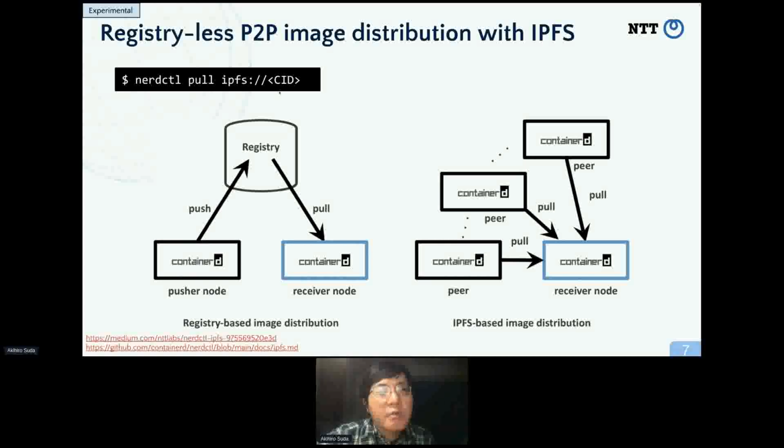CID is a content ID of IPFS. So you can distribute images without depending on a central registry, and nodes can exchange images by themselves.